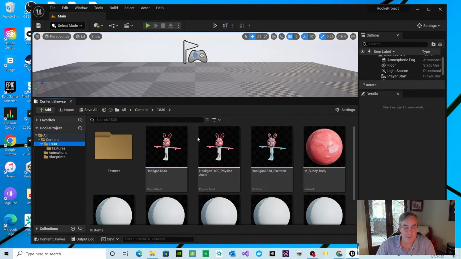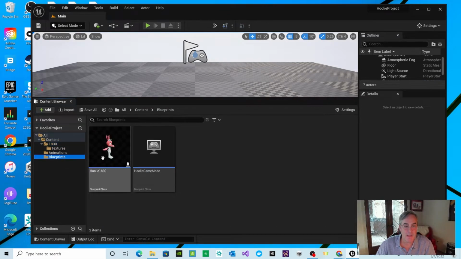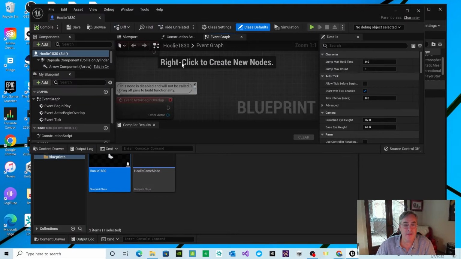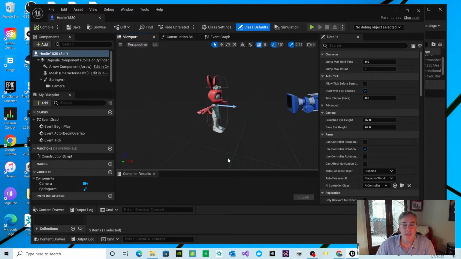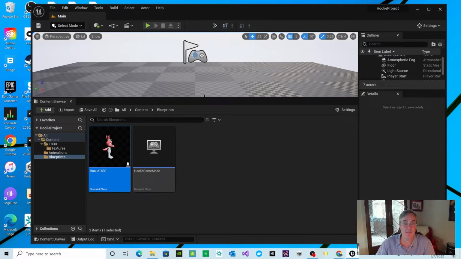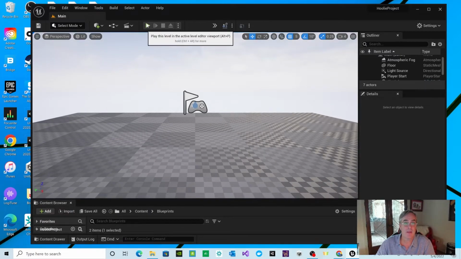We're starting to see when I go back to my bunny. So let's open up my character. There he is. Oh, look at that. He's starting to look like the hooligan that we bought. So we took the material and we applied the textures to that material. Even more fun, let's go ahead and play the game.